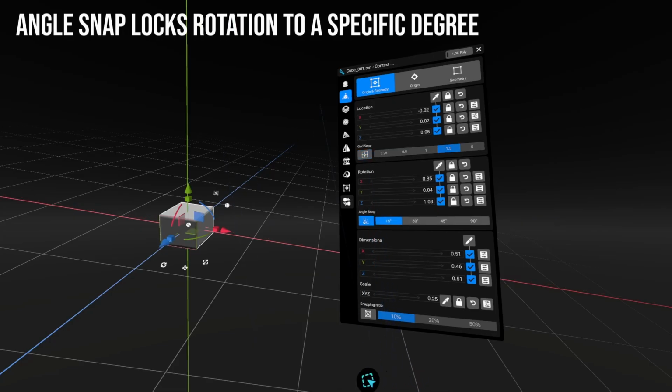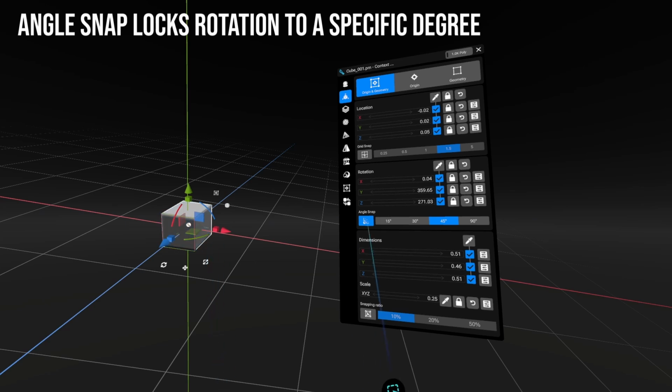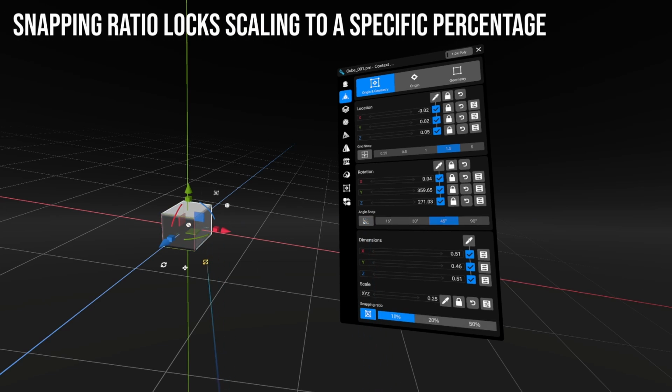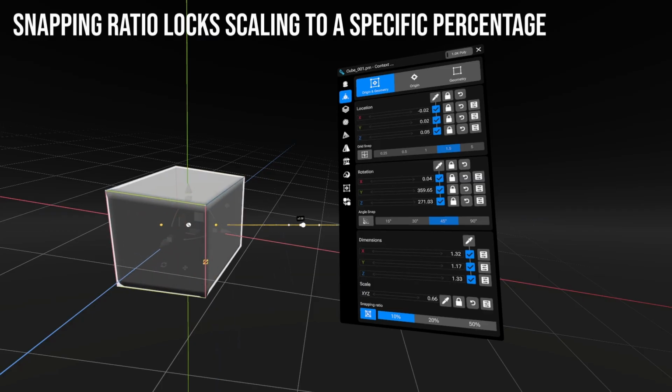Angle Snap will lock your rotation to a specific degree. And Snapping Ratio locks scaling to a specific percentage.